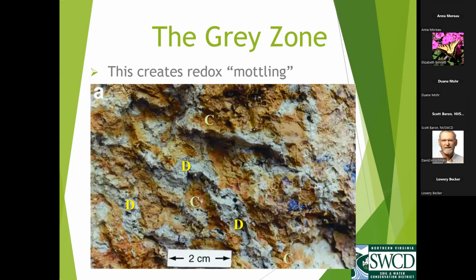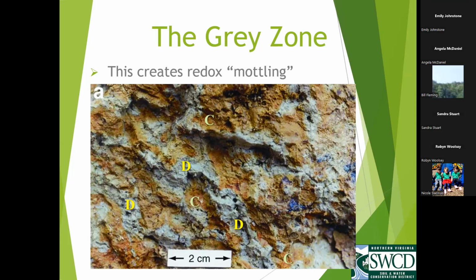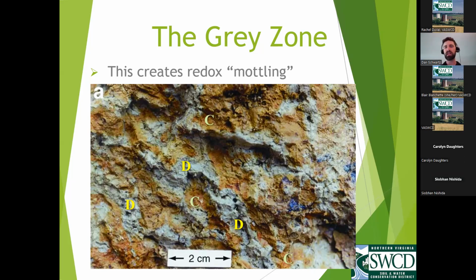And this, over time, creates your classic, what we call redox mottling color pattern. So what we're seeing here, and all those little spots in the soil that are marked as C, those are iron concentrations. Those are basically little pockets of soil that, for whatever reason, never got fully anaerobic. They always had some free oxygen there. And those areas marked D are areas of the soil that were reduced. They did become anaerobic, and the iron oxide dissolved. As that iron oxide dissolved, it flows out with the water as the water flows through the pores of the soil. And if it happens to hit one of those little oxygenated pockets, that iron oxide reforms.